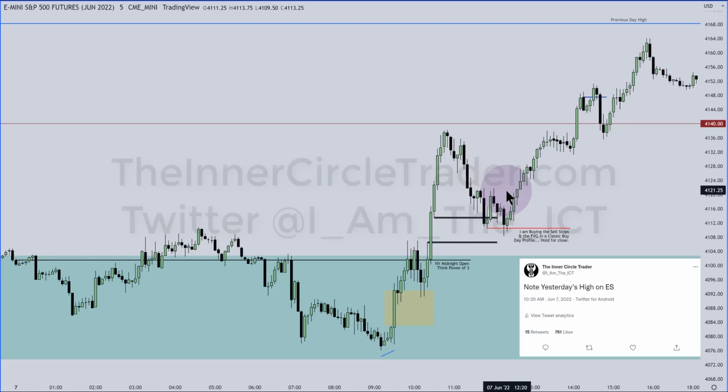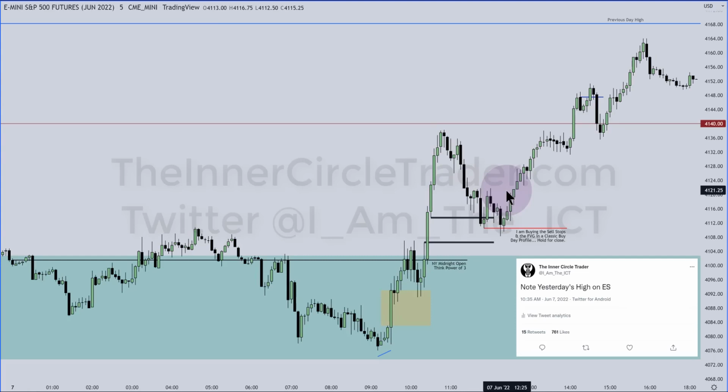One of the Twitter followers mentioned today, can they use time frames outside of the 1 through 5 minute chart, but use the same logic? Yes. That's all I'm trying to do. I'm trying to teach you a mindset. The lowest time frame gives you a lot of experience, a lot of setups, a lot of things to practice. But don't limit yourself to that, because there are so many other ways to trade using what I'm teaching you, and you can scale it to whatever time frame and whatever chart you want to use it on. Okay, but you still have to understand what price is likely to do and where it is drawing to.